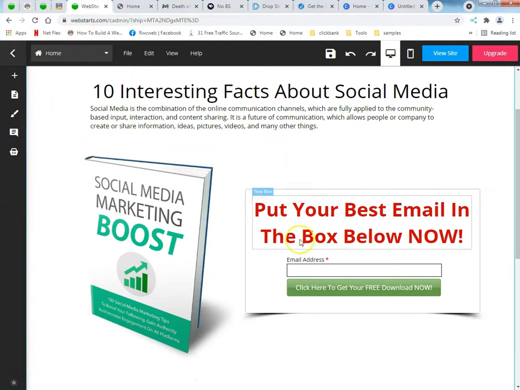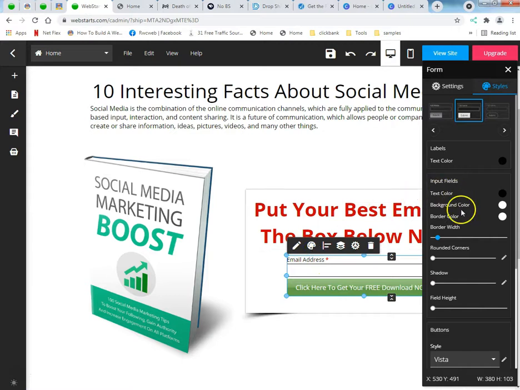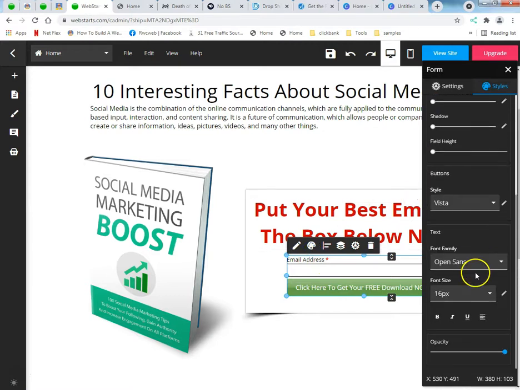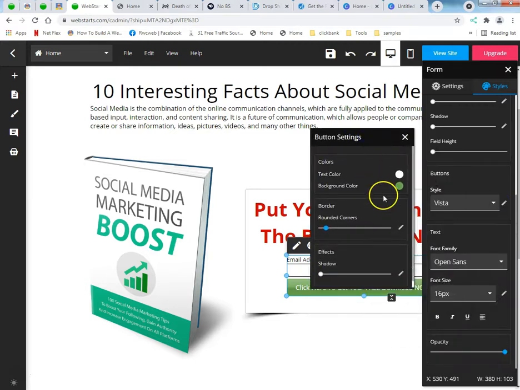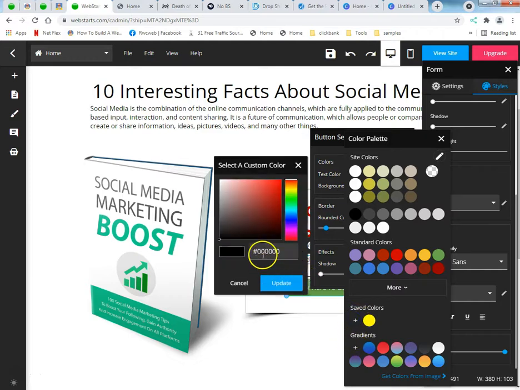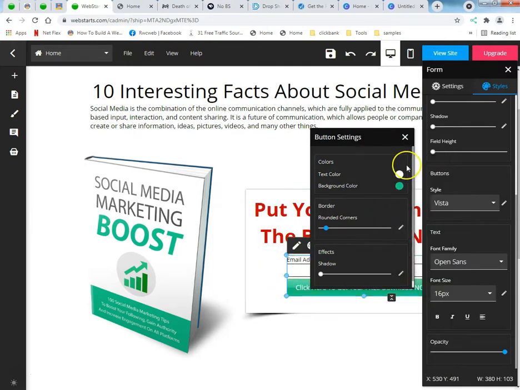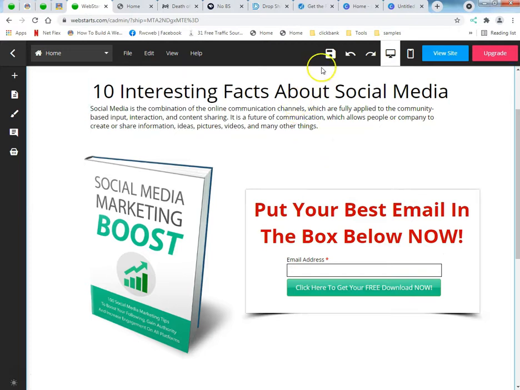So now I'm going to go back into here. I'm going to go into my colors. Go into the button colors over here. Background color. Let's go to save colors here. I'm going to highlight that. I'm going to hold Control and hit the letter V. Update it. Bada boom, bada bing.